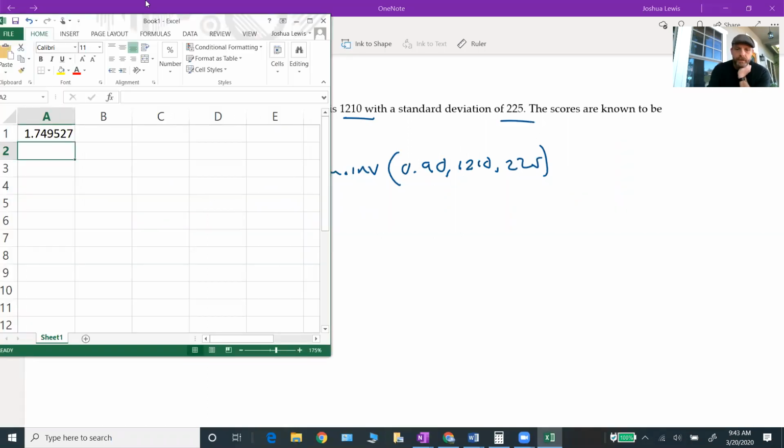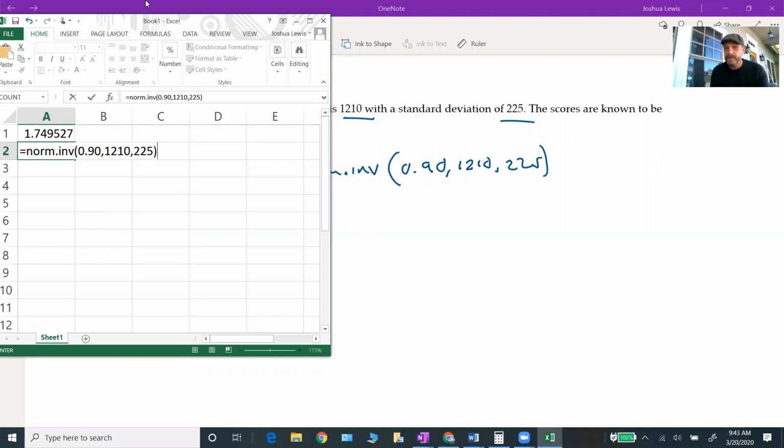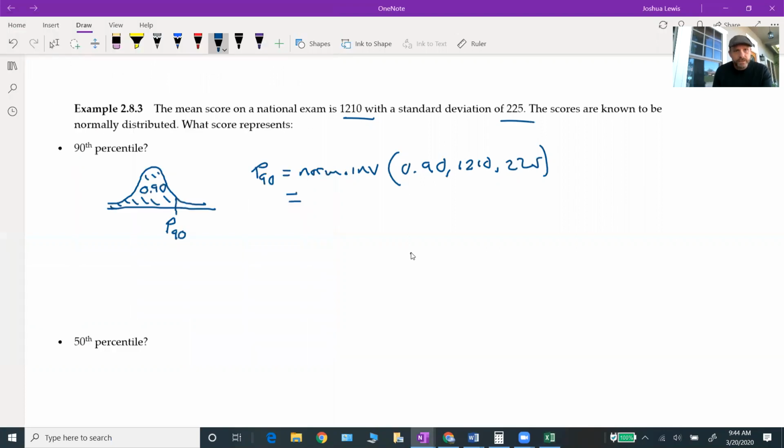All right, so over here in Excel, we're going to go back to that norm inverse. And I'm going to type in that area, 0.9. And then again, my mean in context now, 1210 and standard deviation of 225. It's very important that you use those values because otherwise, if you use 0 and 1, it's going to be giving you a z-score. We want an actual exam score. And so what do we get? 1498, if I'm rounding, we'll call it 1498.3. And so again, what does this mean?